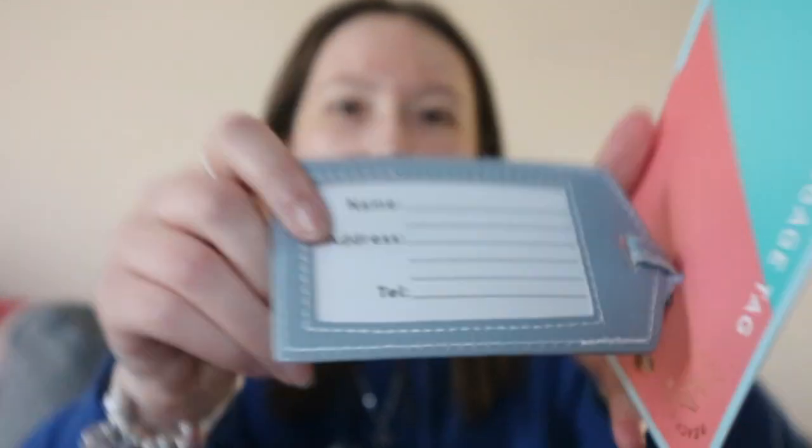The next thing I got was with my sister. I'm really gutted about the color but it's fine — me and my sister are going on holiday this year, our first beach holiday abroad together. We both found these personalized luggage tags in B&M. Mine has an S for Sarah and my sister's has a T for Tracy. She wanted the gray and I wanted pink, but the T only came in pink and the S only came in gray, so we got the opposite of what we wanted. Still, they were only £2.50 each.